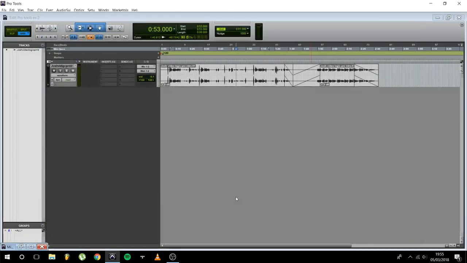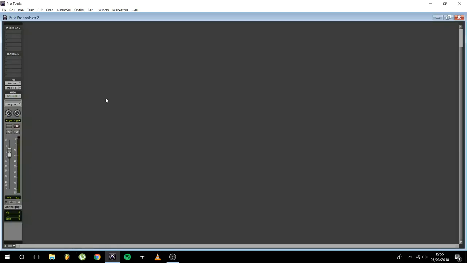Oh, one more thing before I forget about the mix window. It's a great way of seeing if something's peaking. So peaking just means it's like gone so loud that the signal quality has been distorted. And if your track has peaked, this little box right by here will be lit up red, and you'll have to click on it to get rid of it.